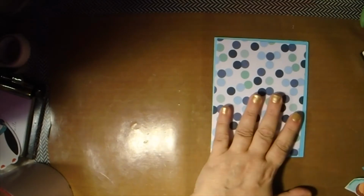Very cheap and nice paper. I like it for card making. So that's what we got there. And so I'm going to take this.